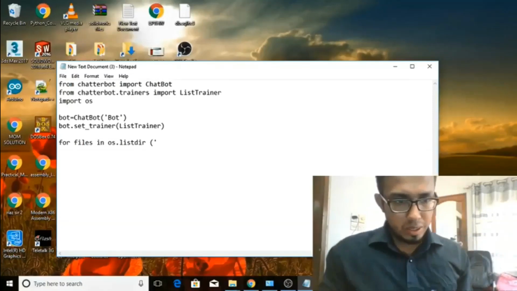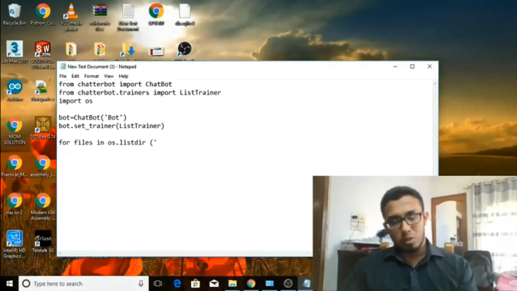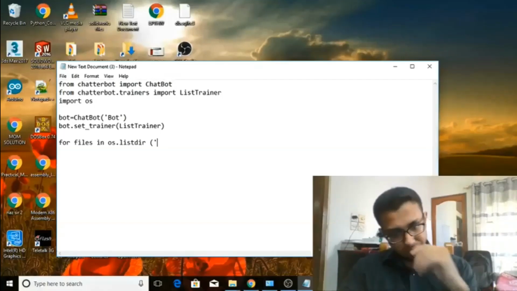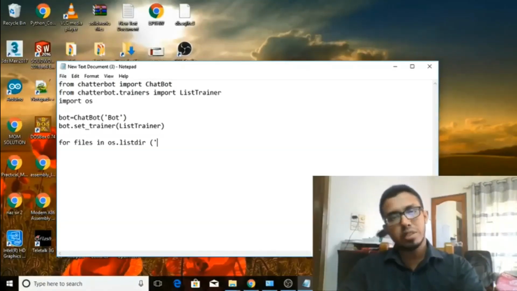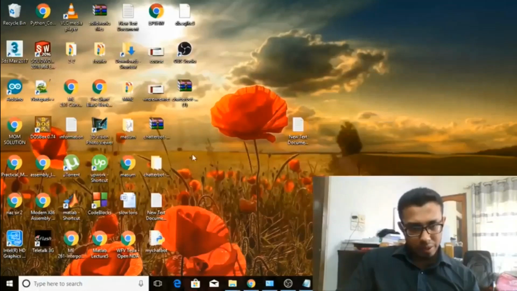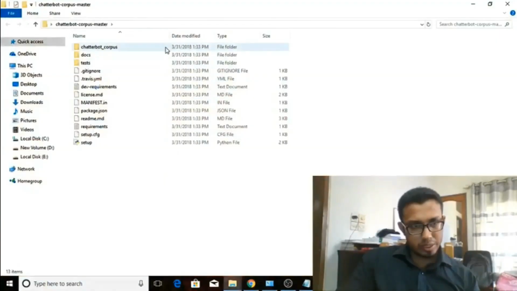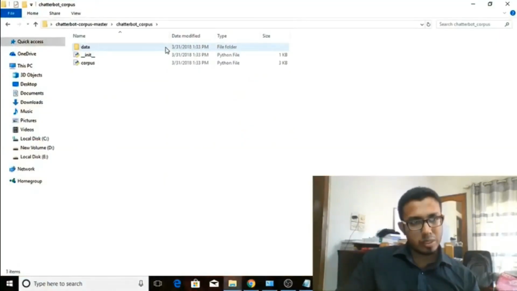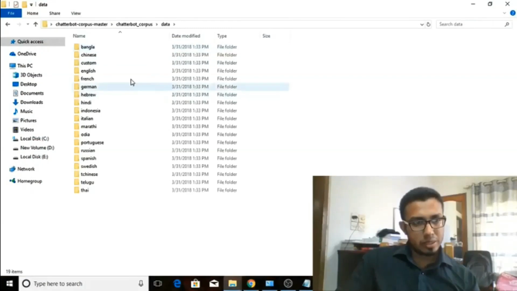Now this is a for loop. For those people who know C language, this is a Python for loop. So now here we need to put a directory. Which one? We need to put this one, this chatterbot corpus data English that we just had.